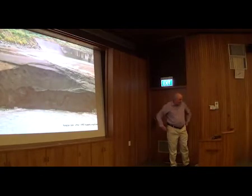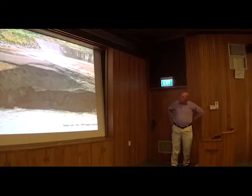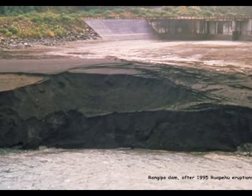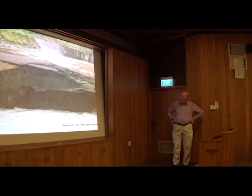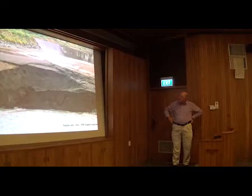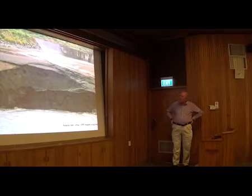Unexpectedly, in 1995, these lahars contributed large volumes of volcanic sediment to the upper Waikato River, and in particular this is the Rangipo Dam, which then began accumulating enormous volumes of sediment, and they had to then lower the waters and try and flush quite a bit of it out, which is what's going on here when this photo is taken, because there's no actual way in which they can open the whole dam across and let all this further downstream. But there were impacts on the ecology, because there's a lot of blue duck in this area as well.